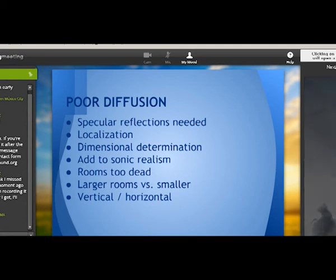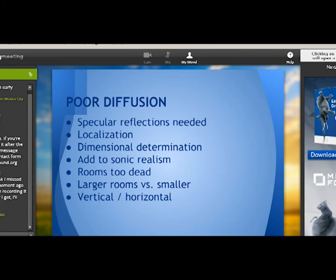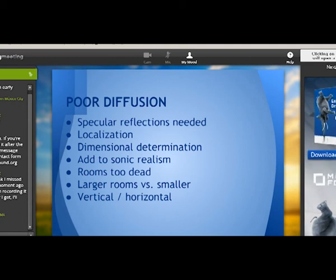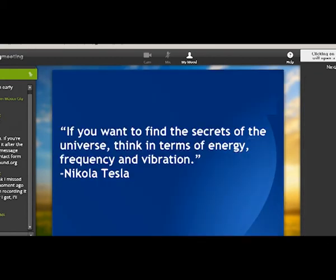In a control room or a mixing room, it used to be very popular to put both vertical and horizontal diffusion on the rear wall of a control room. Well, that was the thinking at the time, probably 10 years ago. Now, it's mostly just vertical diffusion because they realize that it's diffusion in the horizontal plane, which is the most important, like our lateral reflections. So a room has to have some kind of diffusion. So we need to keep that in mind when we're working with our rooms.